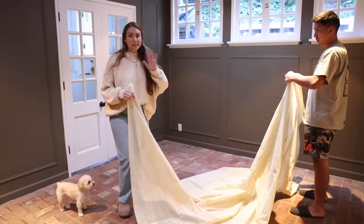So now let's talk bedding, because I've been thinking a lot and swapping bedding around in the house. I have this really pretty moss bedding from Brooklinen. I was hoping it would go because it was the inspiration starting point for this room. I think it's incredible, but I don't think it can be the main character. So I think what I'm gonna do is mix the moss with this more beigey, taupe color, because that's gonna be on top and it'll calm the green down. So it can be a secondary little hint.